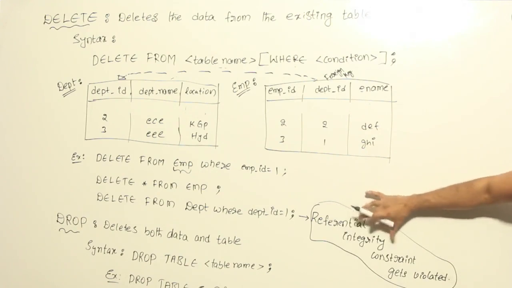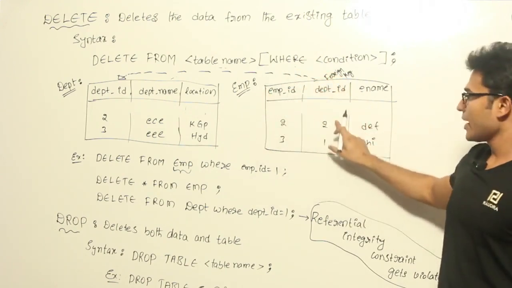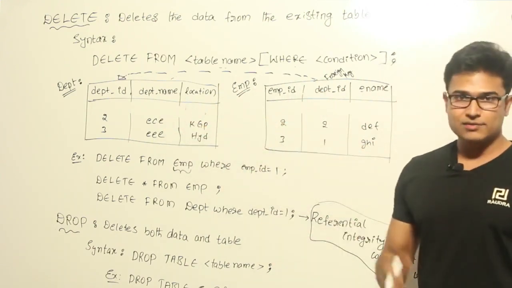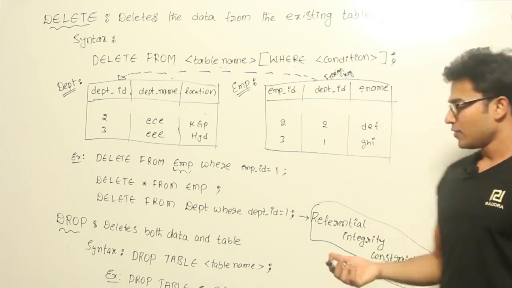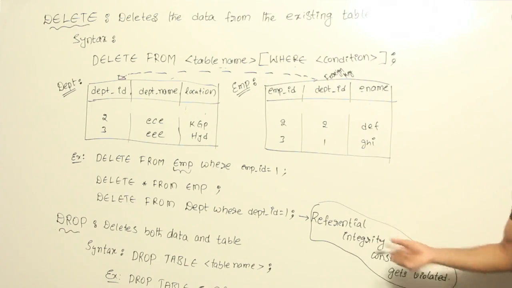So what is referential integrity constraint? Whenever there is a foreign key, whatever values you have for it should already be present there. But since one is not present there, it is violating the referential integrity constraint. Now how to handle it, we shall see later, in the next video or sometime later.